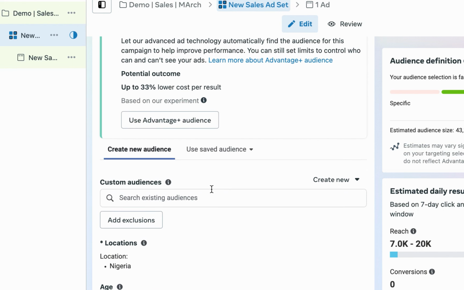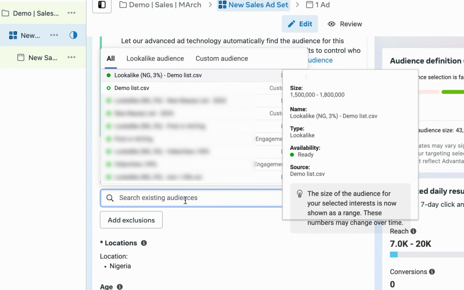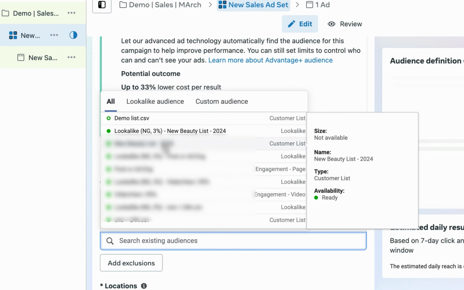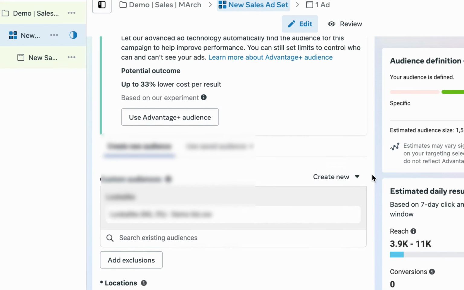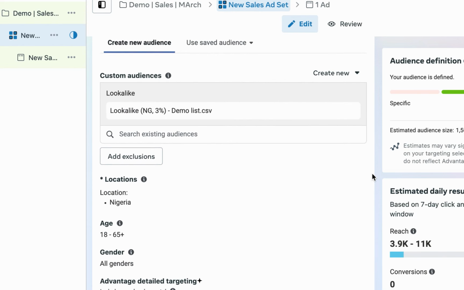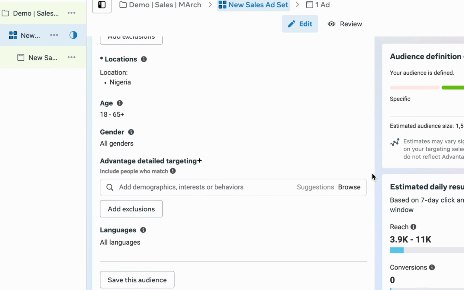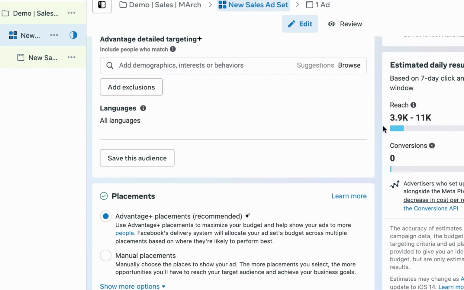Now where you have these custom audiences, click on it and you select the lookalike audience. So I think it's still populating. Oh, it's not populating. So you can see now. Here is the thing: if your product or your advert is gender specific, you can still set your gender here. So don't just assume, okay, because you have set lookalike audience, then there is no need for the gender.